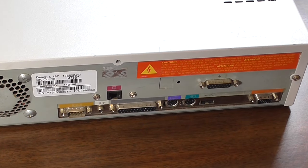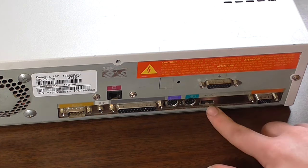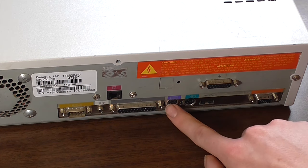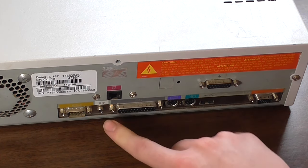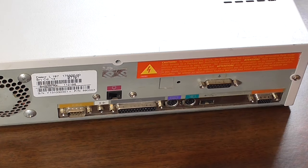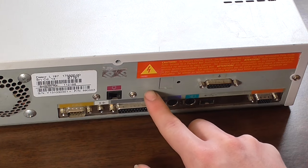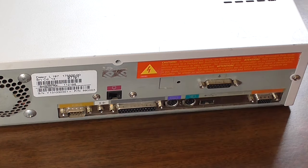It's laid out in a line similar to a lot of computers from this era, much like the LPX format, but it is a lot smaller and not in a very standard way. As you can see, it has one LoadGate port up here, you have your VGA, one USB, mouse and keyboard, parallel port for printers and whatnot, your sound, and serial right here for whatever devices you need that for. Your modem is actually right here and rides on a card right above the sound chip, which is down here somewhere on the motherboard, as I will show later when I crack this open.